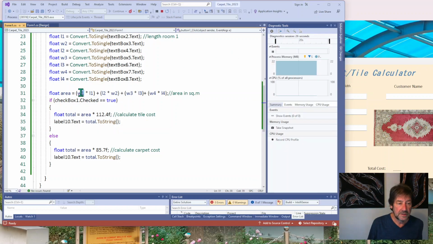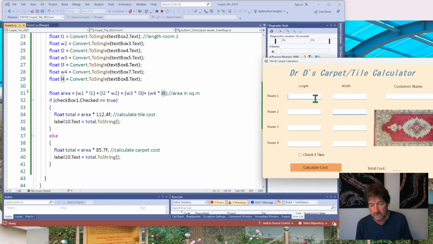We can't have nothing there. If I put some numbers into room 1 it'll be okay if I put numbers in all the rooms. But if I make errors, it's going to be a major problem.